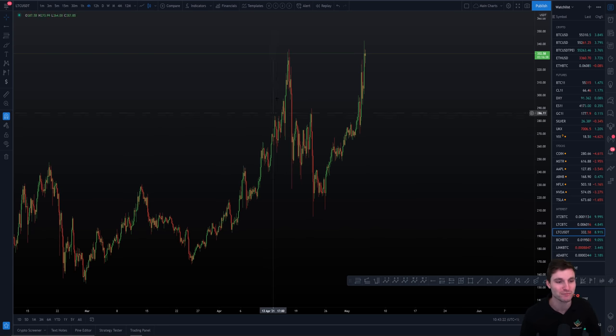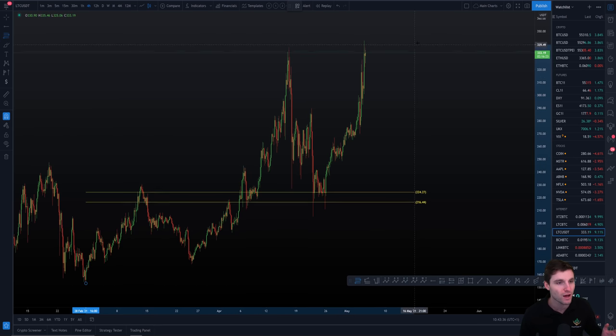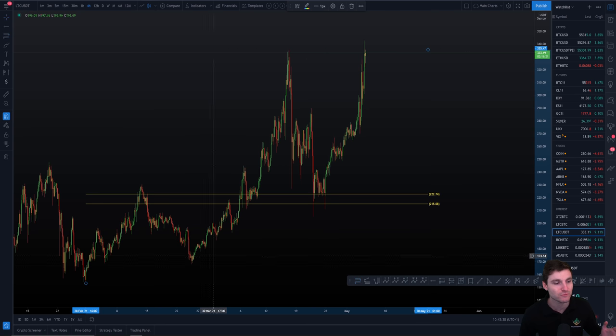With that said, what do we have going on here a little bit locally? Okay, so I don't want to get too excited just yet. What we can do, standard operations. Let's take our fib from, well, there's a few places you could arguably take this from. If we take our fib from here, first of all, up to the high, we can see from the low that was put in here, when we got this impulse to the upside, we came back into this CC support, which was around $215. From $215, we saw another impulse to the upside. So first things first, holding CC supports very well.